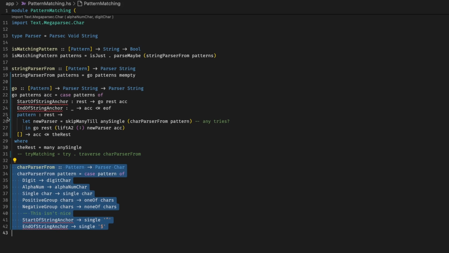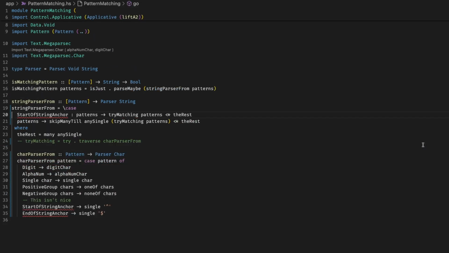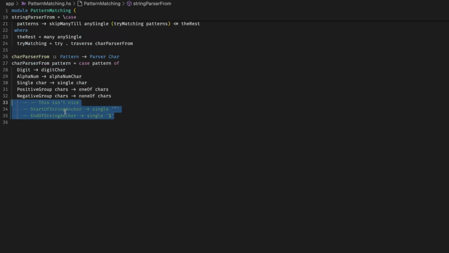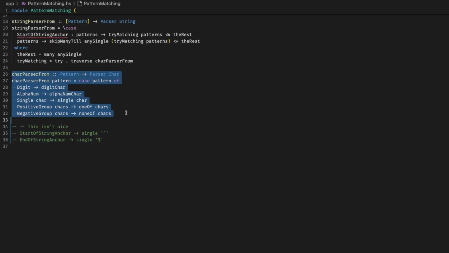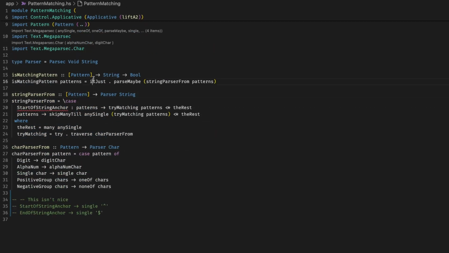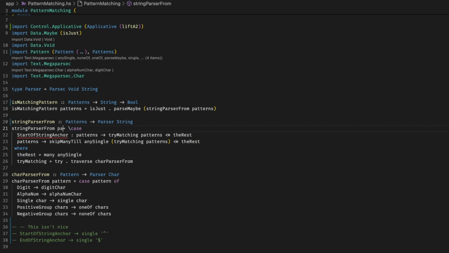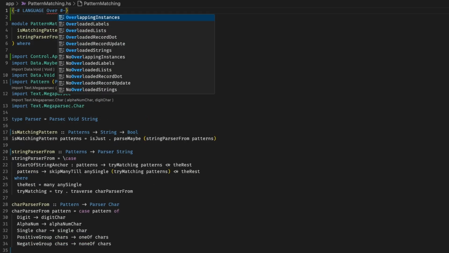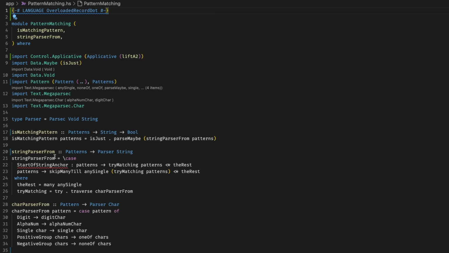And if we go back to our Go pattern, we can revert everything we've done. We actually don't need any of this. And this we're not gonna need because the pattern, it's not a pattern anymore. So instead of list of patterns, we get just our patterns. If we can import these patterns, I want to get the part of it using overloaded record dot. So let's enable the extension. Now we should be able to say that patterns.